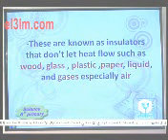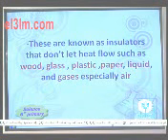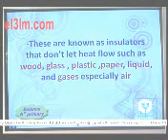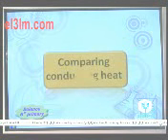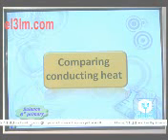These materials are called insulators because if you hold one end in your hand and put the other end in a source of heat, you can't feel the heat in your hand, because they don't let heat flow. This is called insulators. Now, we will make a comparison between the conductors, comparing conducting heat.